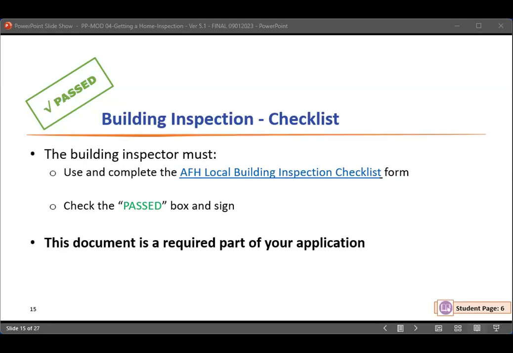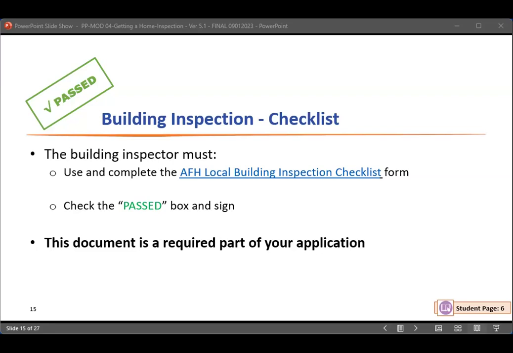The building inspectors may not always interpret building codes the same across the state. Once your building inspector passes your home, review the form and make sure all of the required items in the IRC, such as grab bars in the shower and by the toilet, are done. If they're not checked, you will still need to complete the task. Your licensor will verify completion before they can recommend licensure.